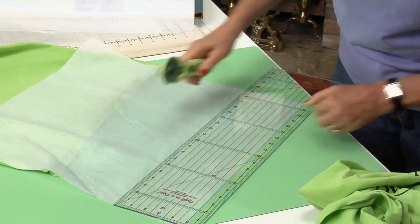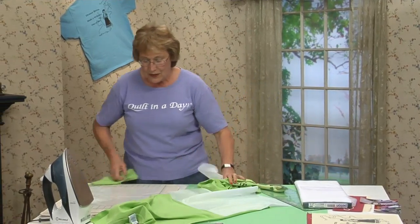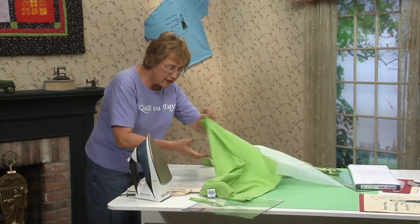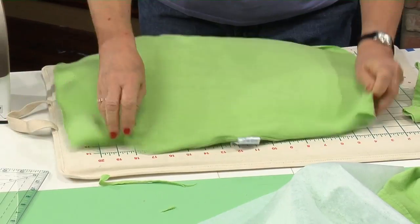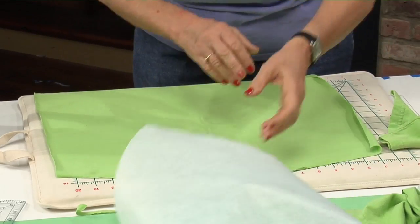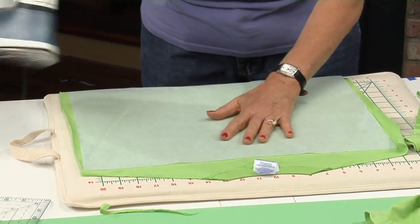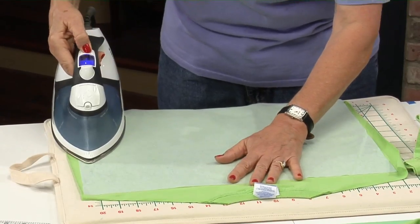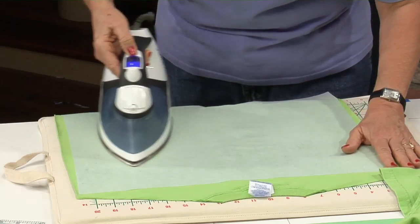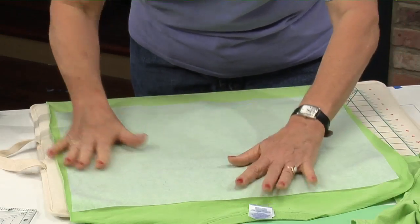Have my iron getting nice and hot. Take and put a pressing cloth down on the bottom of your pressing mat. If you press on some of this painting, some of the letters will come off, so just put a pressing cloth on the bottom. Line up the place you want to cover on top, and next comes the interfacing. Make sure you don't have any interfacing hanging over, because if you press it to your pressing cloth, it's going to make a really sticky mess. You've got to be very careful. So I'm just going around giving it a little steam — make sure it's nice and hot.